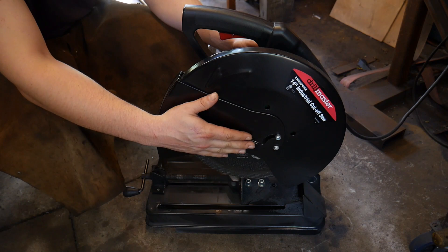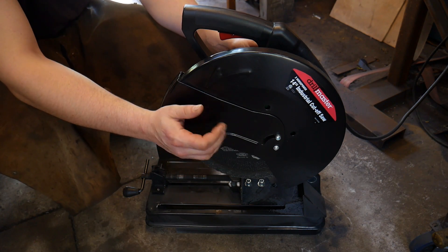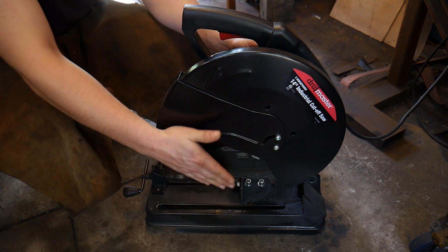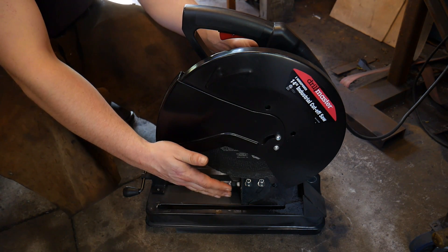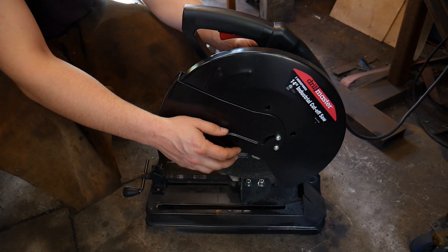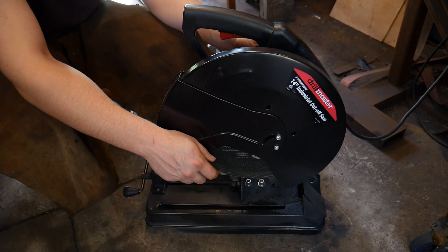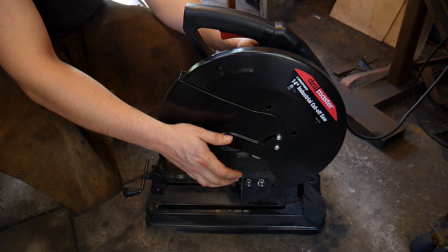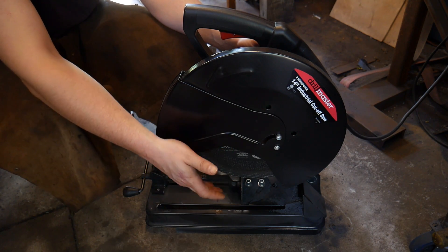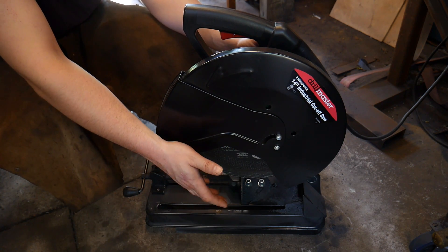Here's the point. This $79 thing — I cut through a four-and-a-half-inch piece of 1045 steel. I cut an entire five-foot length of 1045, two-inch round diameter, up into hammer billets, plus umpteen other cuts in the shop with angle iron and different jobs. I even smoked this thing once — literally had smoke roll out of the electrical motor compartment and it kicked the 20-amp breaker, even though it's supposed to be a 15-amp saw. I flipped the breaker back on and the thing runs perfectly fine again. I knew I was pushing it to its absolute limits and figured, hey, it's Harbor Freight — if I break it, who cares? It was $79.